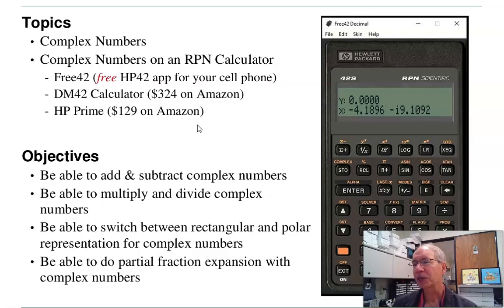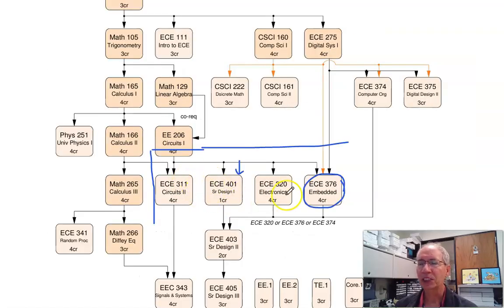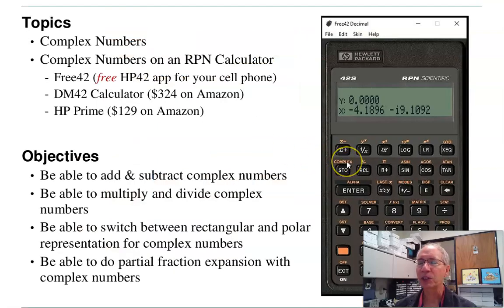We used to have calculator races back when I went to school. The HPs would dust the TI calculators. In addition, HP calculators give you the right answer. That's also worth points. So in my opinion, when you get to circuits 2, for sure, once you get to these courses right here, you really need a calculator that can handle complex numbers. Which one you choose is totally up to you. I recommend the HP42, but it's your choice.